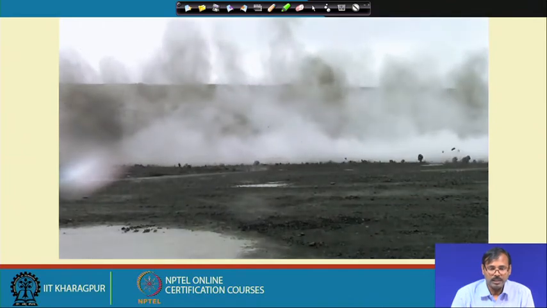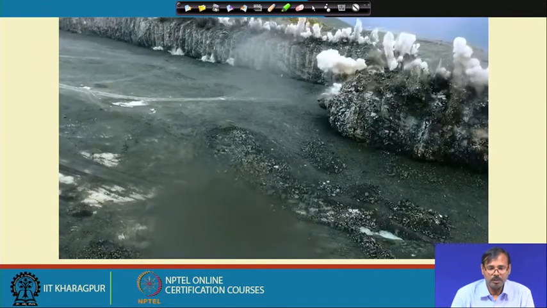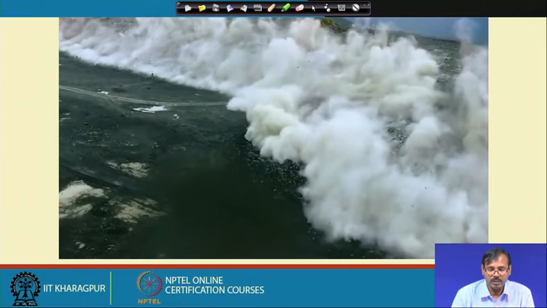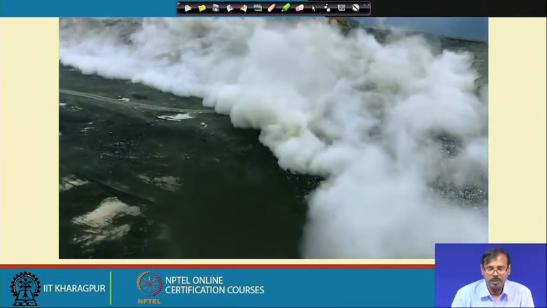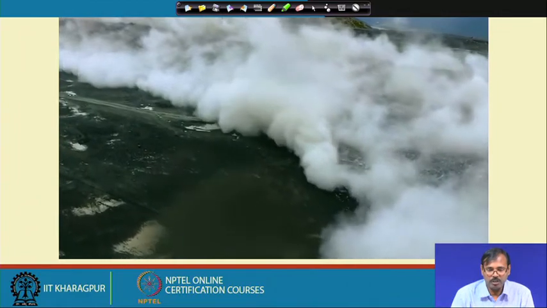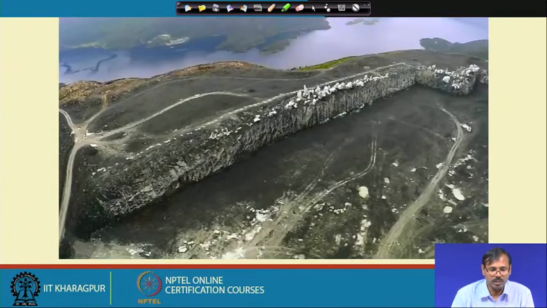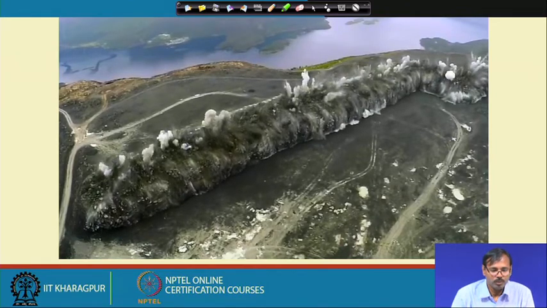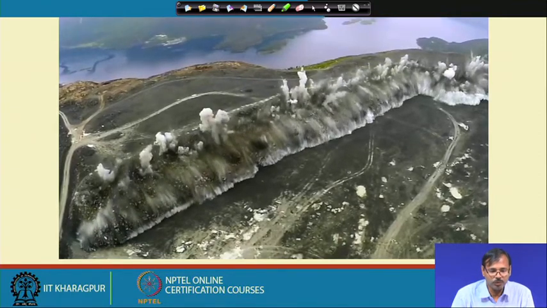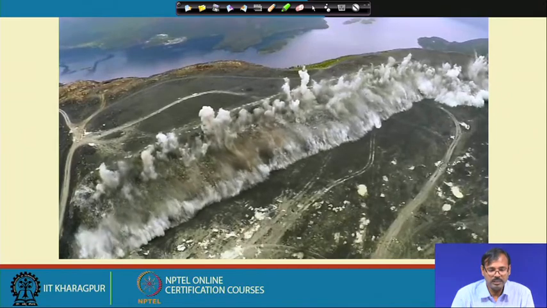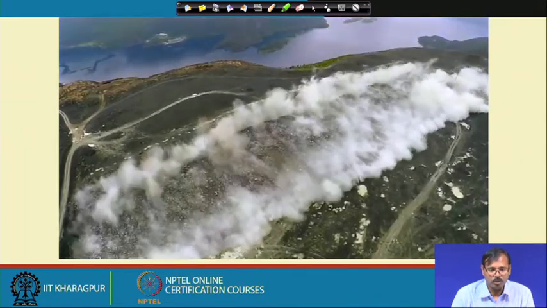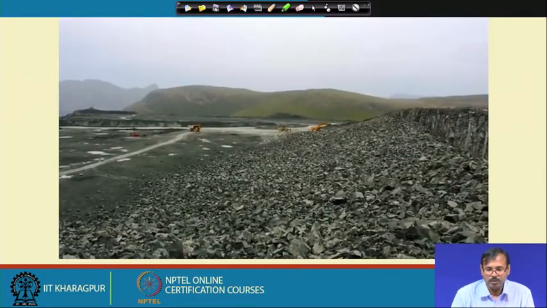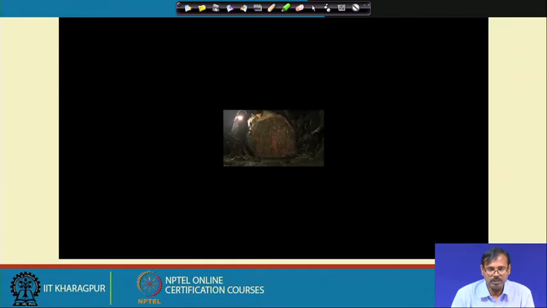So, what has happened here? The drills are creating the holes, explosives are placed in those holes, and when the explosive is exploded, the rocks are fragmented. You can see such beautifully fragmented rock the moment the gas goes out, and you will find out how the explosion occurred and how the rocks are moving. This is not in real time, this is shown in a very slow mode, and how fantastic the fragmentation is. That is why I told you earlier this is very good quality blasting.